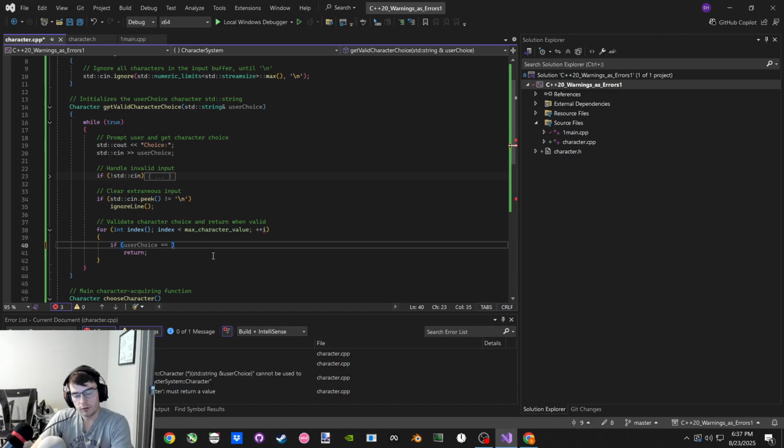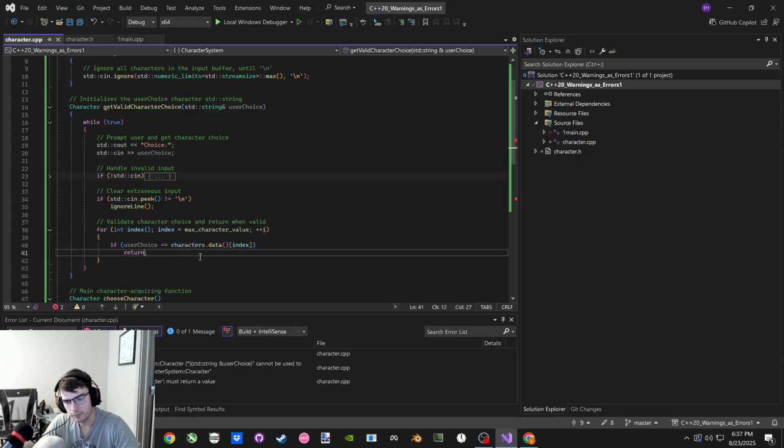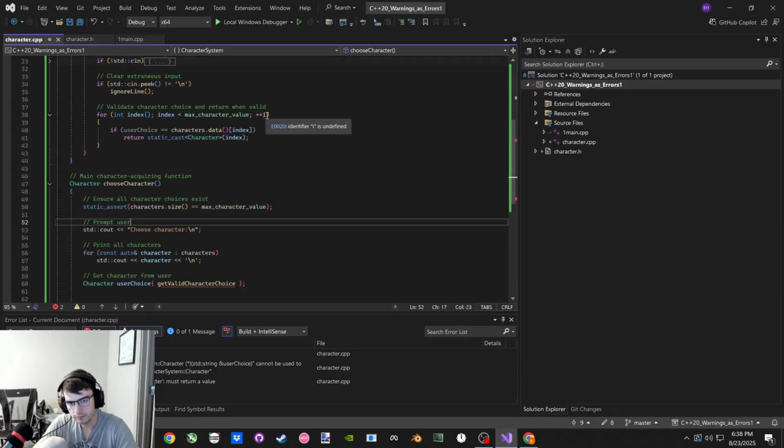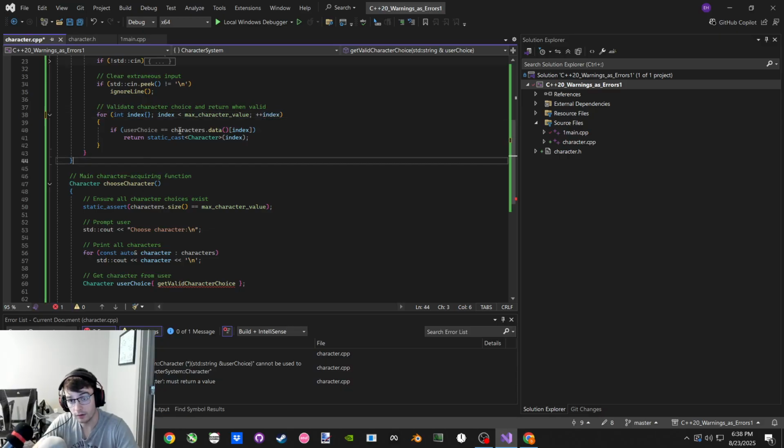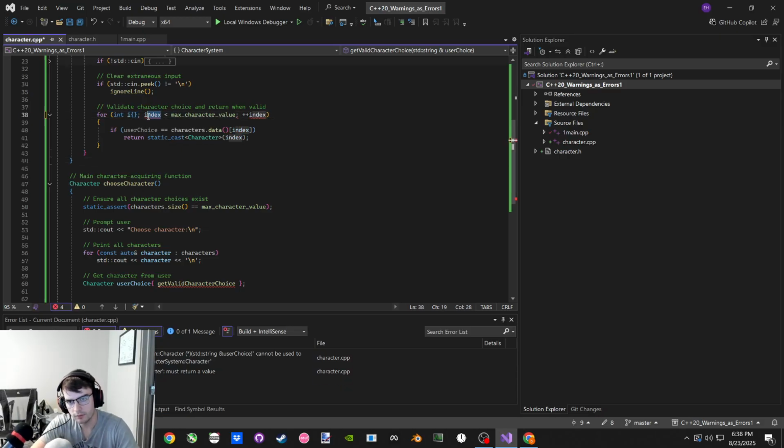And if the user choice is characters data at that index, then it should return, right? Or it should return a static cast to a character index, right? Oh, sorry, this is index, not I. We could just say for I, sure.